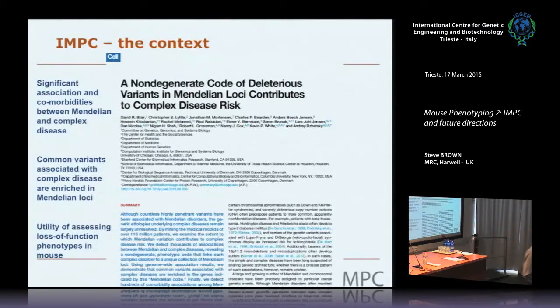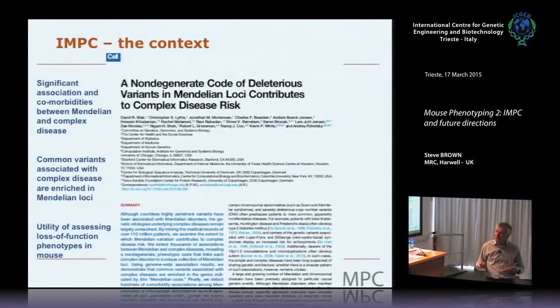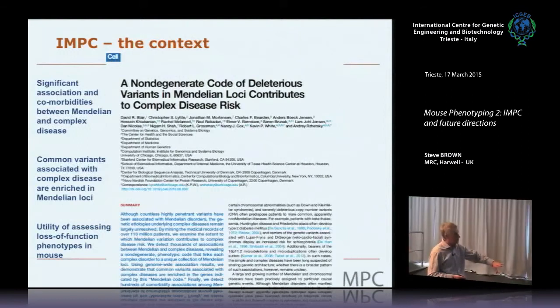I want to add in another point. This is a much more sophisticated point, and it might be useful for you to go and read this paper, which was in Cell. It's Blair et al. Sorry, I haven't got the actual reference here, but if you quickly write down the title. We're often asked, when you make a mutant in a mouse, you're completely knocking out the function of that gene. So how many diseases in the human population are due to knockouts? Well, not many. Of course, many rare diseases are due to major deleterious mutations in individual coding sequences.